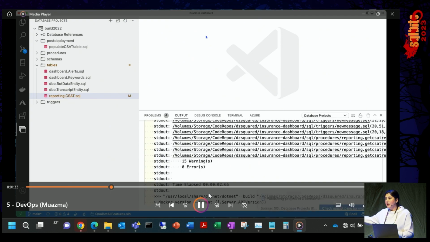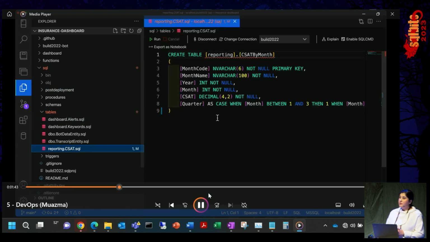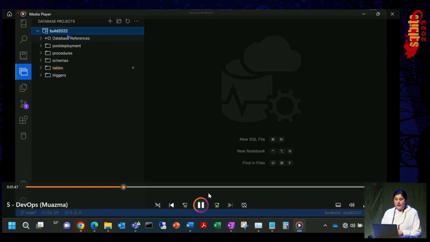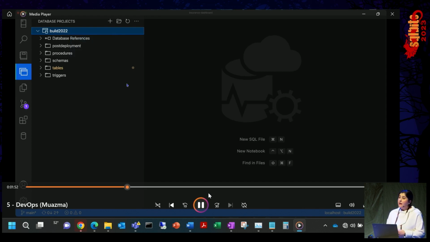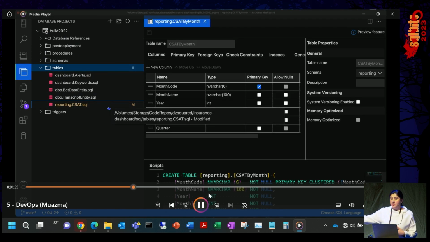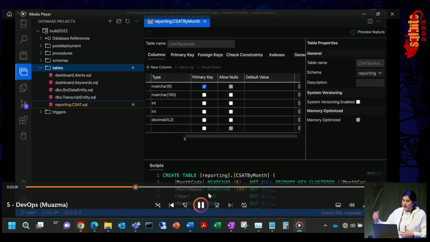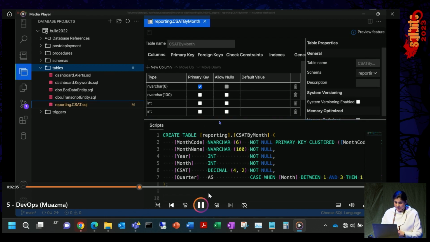So don't wait for the end of the week to do your check-in, so there are fewer merge conflicts and things like that. So in this case, on the other side now, I've got the CSAT SQL with the new column added. You can see that it's reflected here. Now I'm going to start thinking about how you publish from an existing SQL schema or existing database that already exists. So you might already have something deployed in your target environment in Azure that others may be building upon, right? In this case, I'm just showing you that this column is reflected and it's done.